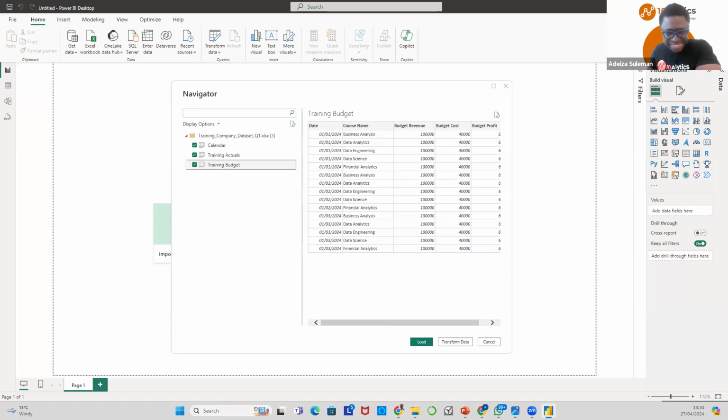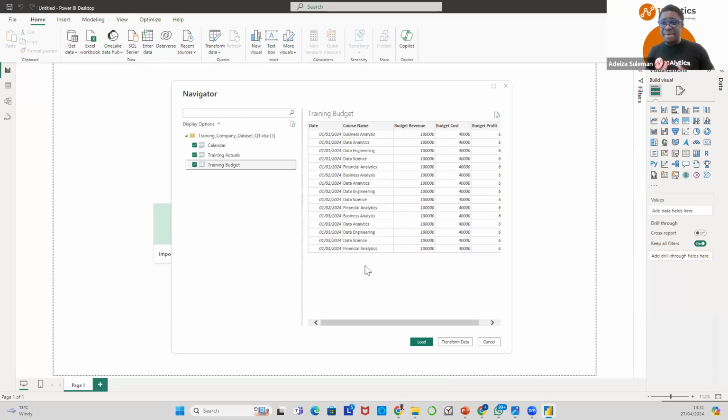Transform. Fantastic. Transform. Remember, you must transform before you load. ETL. Extract, transform, and load. Once you've extracted your data, the next step is to transform, and then you load. We have not transformed yet. So transformation is the next step. So remember this, and that's what we are going to do. So I'm going to click on transform instead of loading. And the reason is simple.